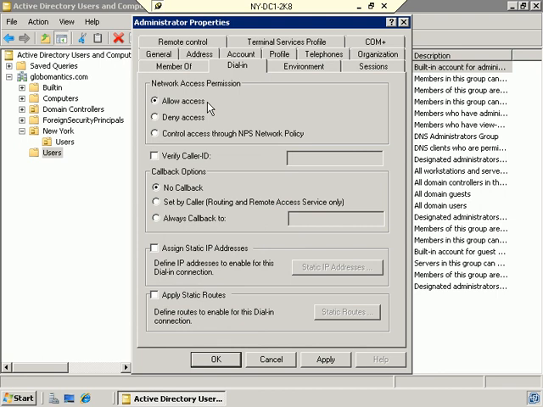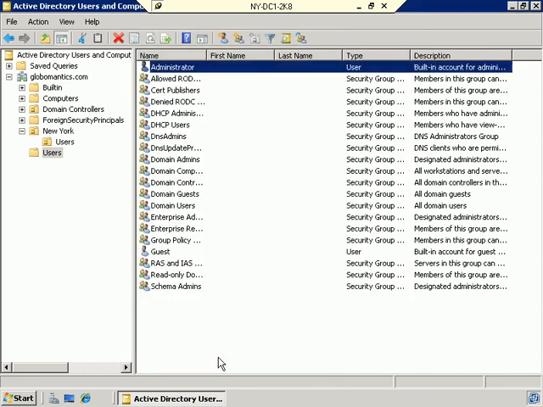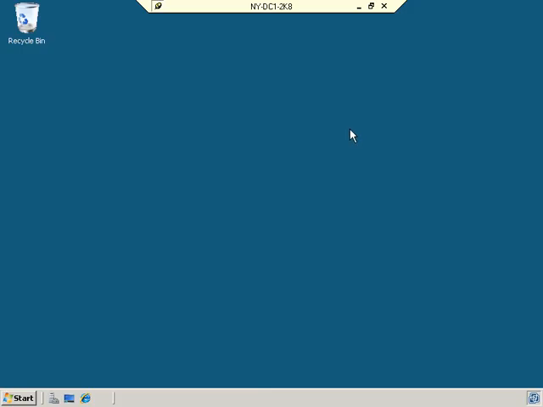Because if you're going to have a large quantity of users, and those users may change over time, that you need to have connecting remotely, then you're going to want to do it through a policy, not on an individual user by user basis. But anyway, I clicked allow, and I will click OK, and close out of here. And now let's go back to the Vista client and see if it worked.